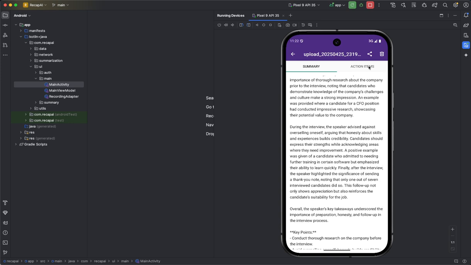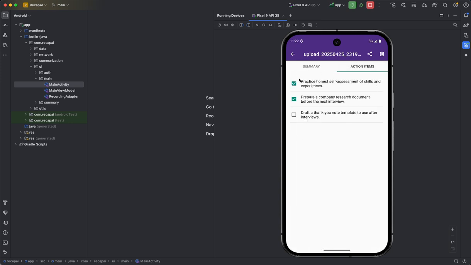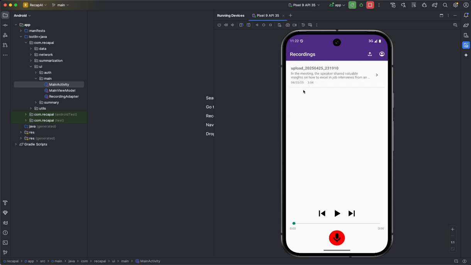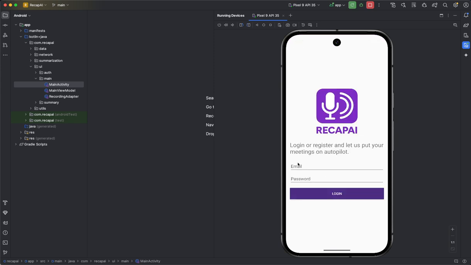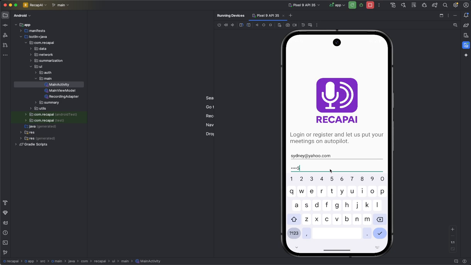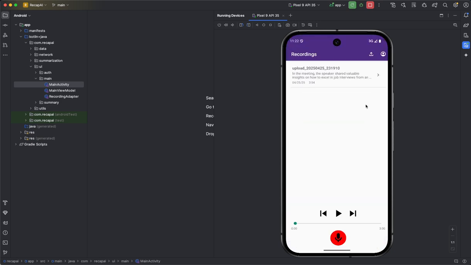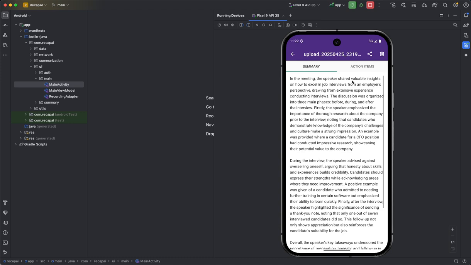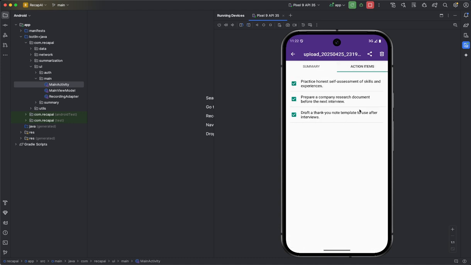Nothing's changed. And if I click on action items, I can see that the 2 action items that Sydney had already said were done were synced up here. So I can mark the last one as done, right? Come back and then log out again. Log in as Sydney again. Password. And if I go back to action items, you'll see that has synced as well.